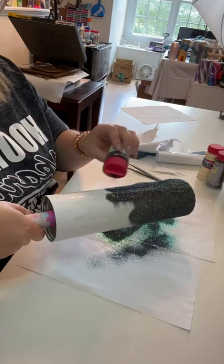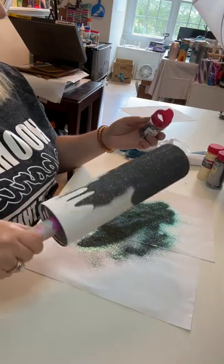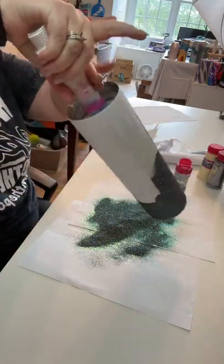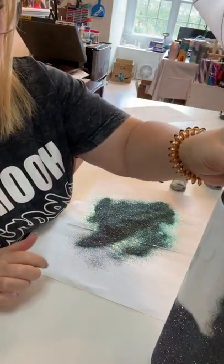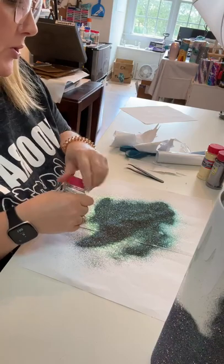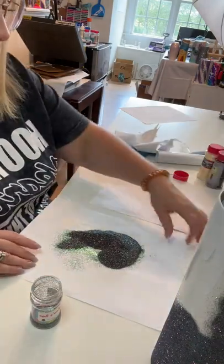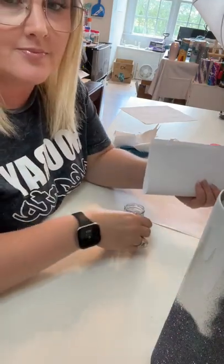I have a big bottle of this somewhere, but I need to get my glitter life together because I can't find anything right now. Most of my glitter is on a shelf, and the rest of it that doesn't fit on my shelf right now is sitting on a 6-foot table on the other side of the room. It's just sitting there, no rhyme or reason. I've started to organize it several times and I just can't even get started.